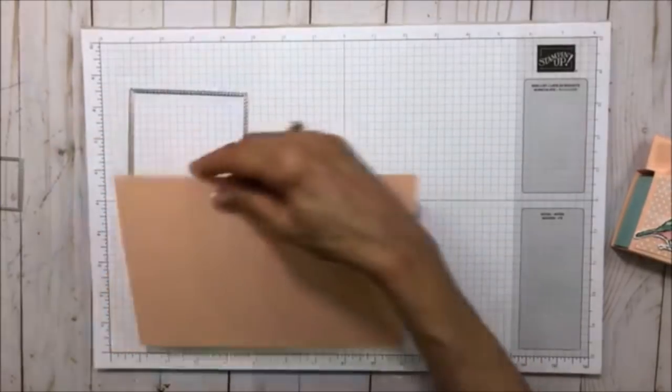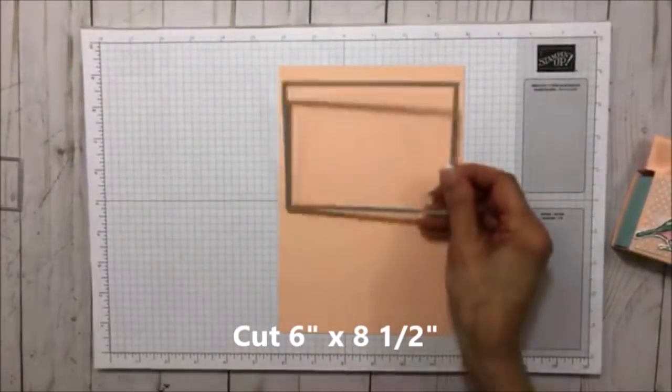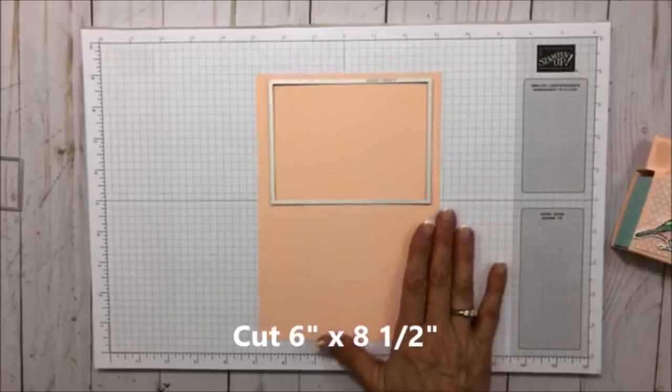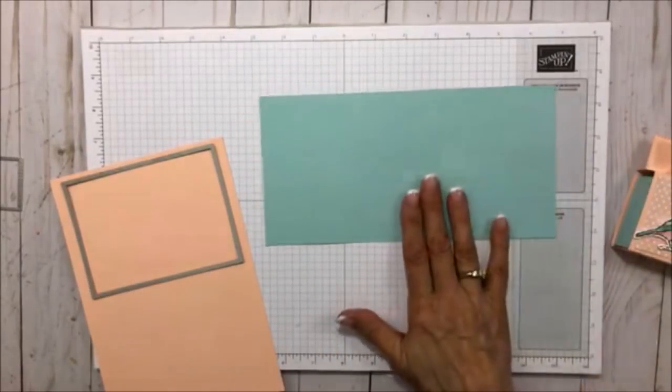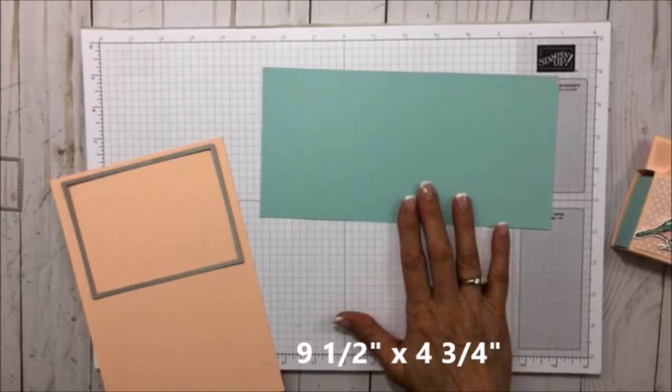Okay, this is 6 inches, and then it's by 8.5, and it actually will fit 2 of these perfectly on the Big Shot. So we do need 2. And then for the inside, the box part, you're going to need a piece that's 9.5 by 4 3/4.